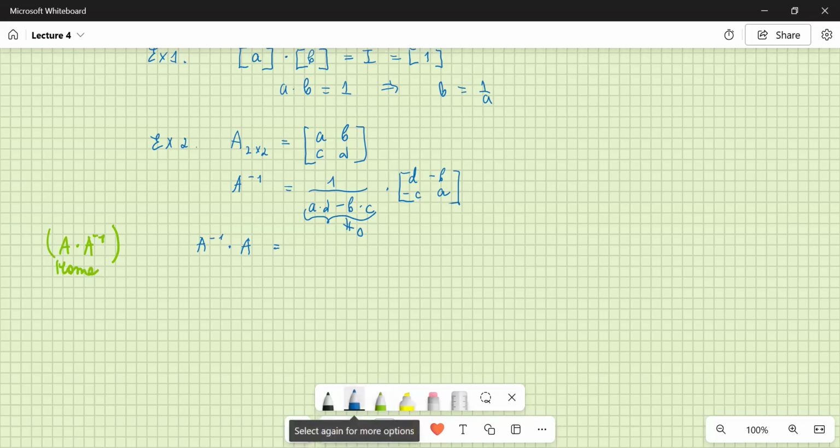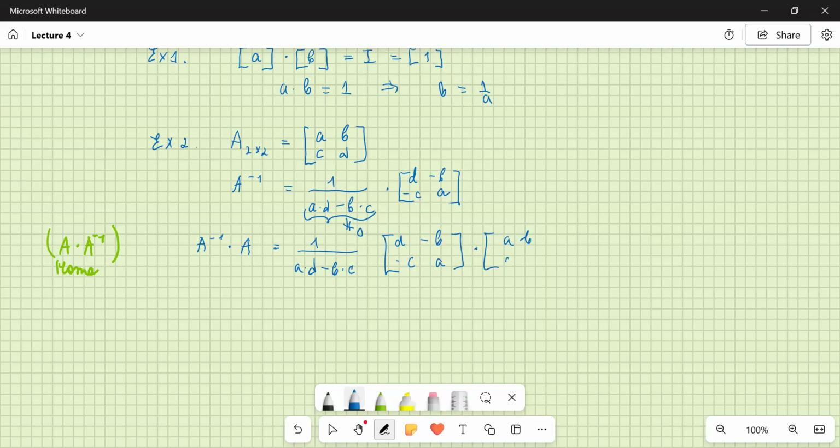Okay, so A inverse equals, this is the number, I'm going to put it in front, 1 over AD minus B multiplied by C. And now I'm just going to write down matrix A inverse, which is D, minus B, minus C, A, and my original matrix A, B, C, D. I'm just going to do straight multiplication. I'm going to keep the coefficient in front, 1 over AD minus BC. And my first element is going to be produced by this multiplication, right?